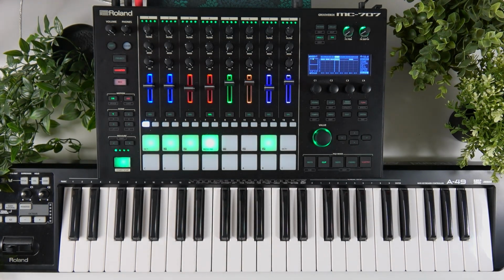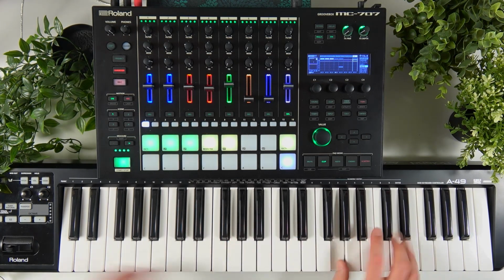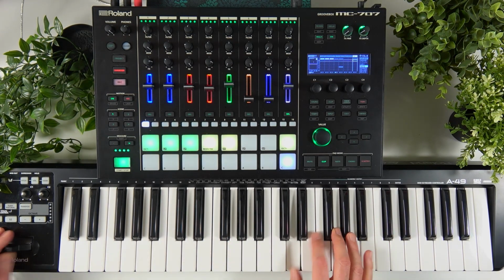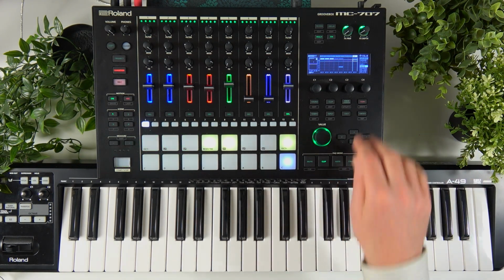Okay, that plinky bell pad thing wasn't really working, was it? Let's move on, see what else we can come up with. Okay, I had to take a break there actually. This song was going nowhere. It was so boring, even the camera got fed up of filming it and shut down. So I did a little bit more work off camera. I actually scrapped the whole thing, started over again, which went somewhat better the second time around.